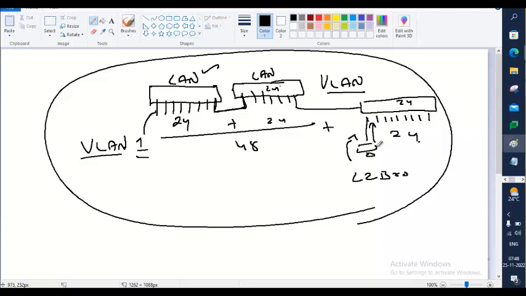So 71 ports are going to forward the broadcast. A single broadcast will go and disturb, consume the bandwidth and processor of 71 other devices, which you may not like. You don't want all the 72 members to be in a single group.